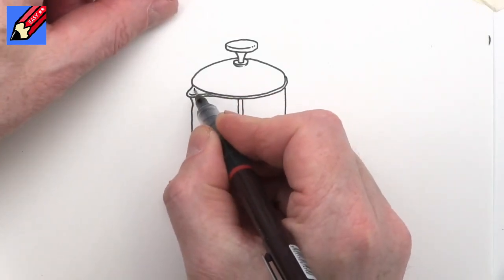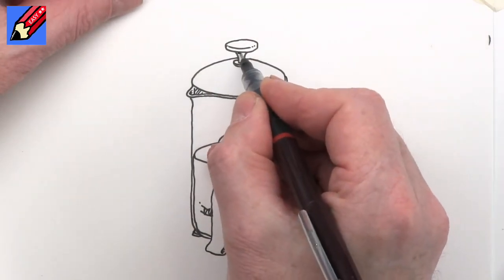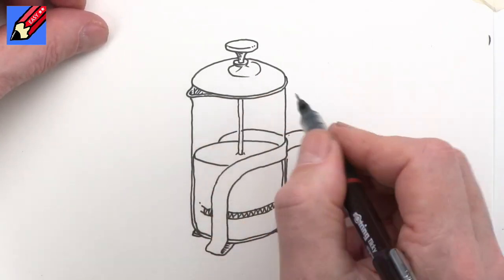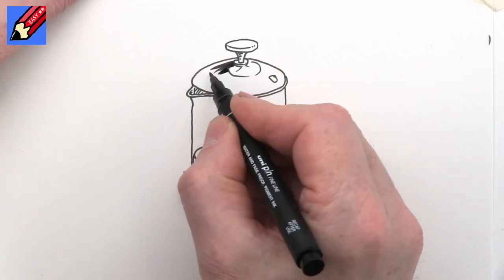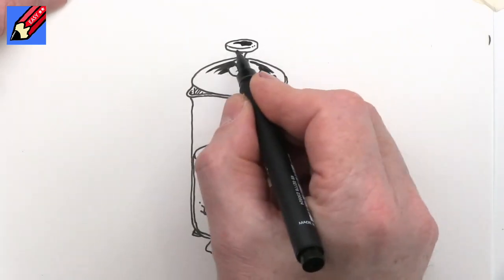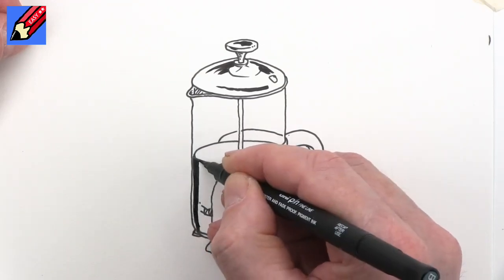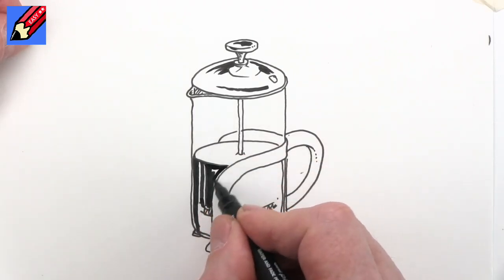Now here we're going to have a kind of a thickness there, and I'm going to make that a bit darker inside. We're going to see the underneath of the plunger here so I'm going to draw that in there like that. Because this is shiny, I'm going to add a little bit of shininess — actually I'm going to change to a brush pen here because I need to draw more definite dark bits in here. I'm going to draw some darkness there and a bit of darkness there as well, and then draw a line down here — two lines just for fun — and I'm going to shade all that in dark, so this is all the coffee.